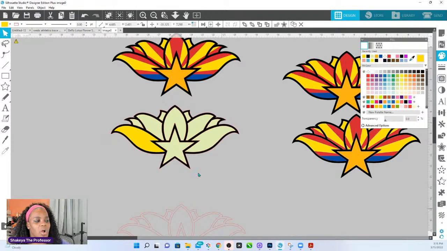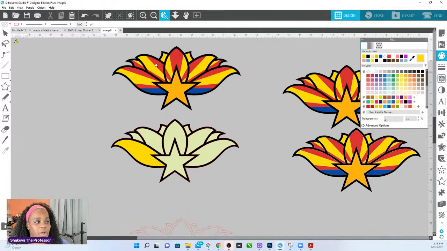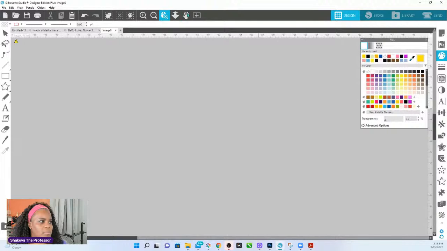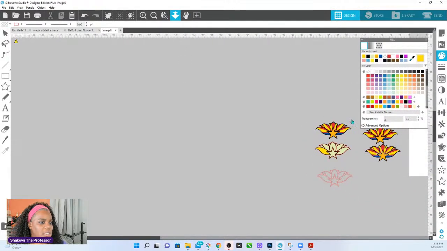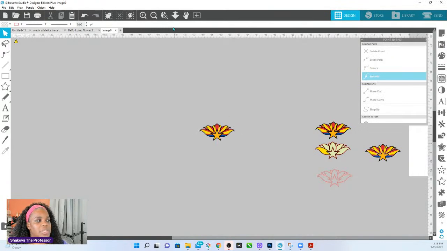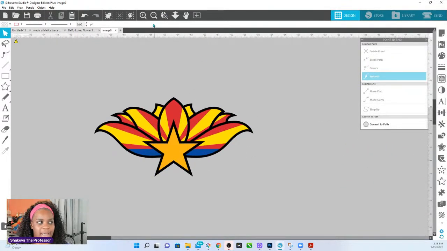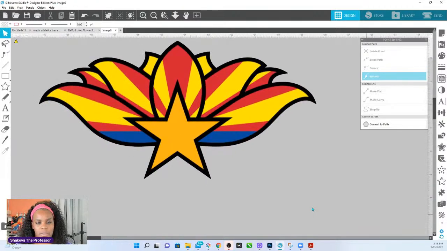All right, so some of you guys are on the right track. I'm going to show you how we actually are going to do it. Where's the one I traced and detached? I think that's that one. Yep. So I'm going to show you guys how you can do this. And with my Learn Silhouette Studio in 30 days, I am teaching truly how to use every tool in Silhouette Studio for things like this, to where, once you really apply and you go back and watch those trainings, you'll be able to look at something like this and know how to recreate it.